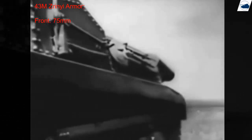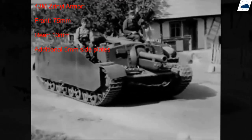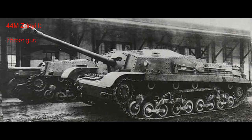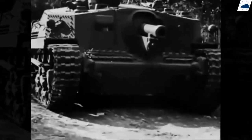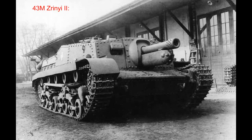The chassis was widened, and the superstructure allowed for a larger gun to be added. With 75mm of sloped frontal armor, it was the most heavily protected Hungarian tank of the war. 13mm were present on the rear. Two different models were planned. The Zrínyi I was equipped with a 75mm cannon intended to destroy enemy tanks, but the prototype suffered from various mechanical problems throughout its development in 1943. When the issues were resolved, production was scheduled for summer 1944, but encroaching Soviet forces prevented its manufacturing. The Zrínyi II was armed with a 105mm howitzer intended for use against enemy infantry; production began in March 1943, and 66 were produced by September 1944.